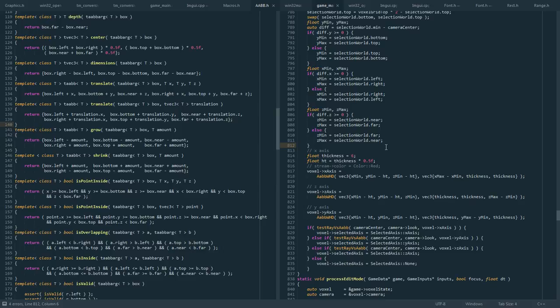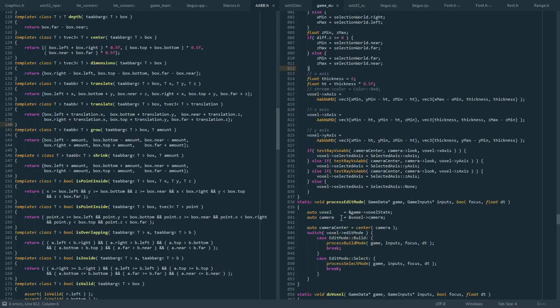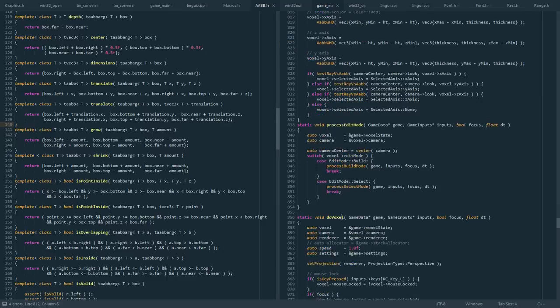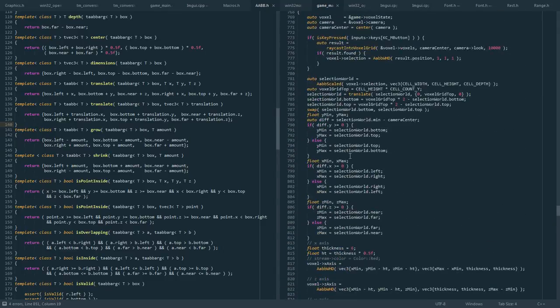I guess I need a smart way to select the right axis there. Okay. So I'm gonna do that as a to-do for tomorrow.